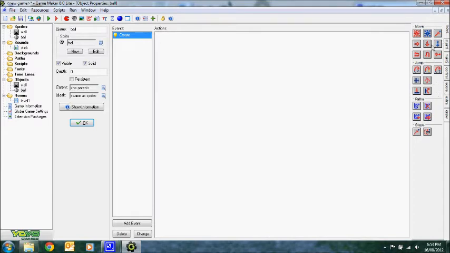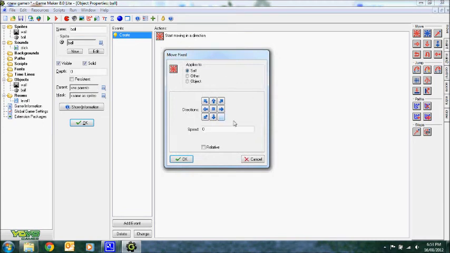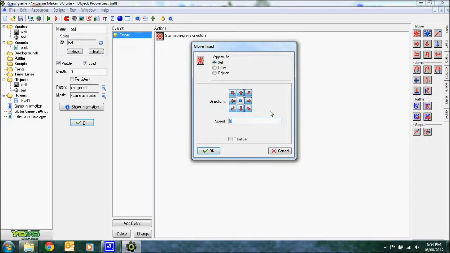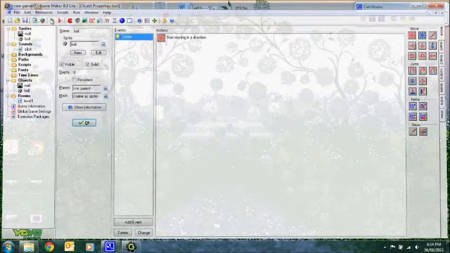Well, here's one. The first one, move in a direction. So I can click on that and drag it in, and it says start moving in a direction, and it tells you, well, how do you want to set it up? Which directions do you want it to go? Do you want it to stop? No. Do you want to just go left and right? Not really. You want to go in all directions. So I'm going to click all that. And what's important is that you set the speed of how fast it moves. The higher the speed, the faster it's going to move. So I'm just going to choose a speed that works for me, maybe 6, and we'll see how that works. Now, what's great is that you can just test it straight away to see how it's going to work. So by pressing play, you can see how the game's going to work.